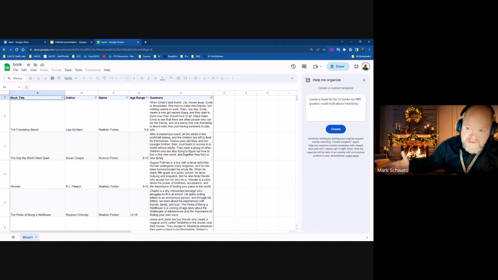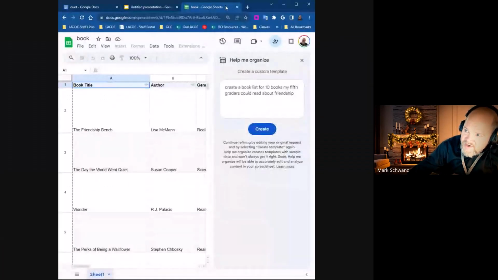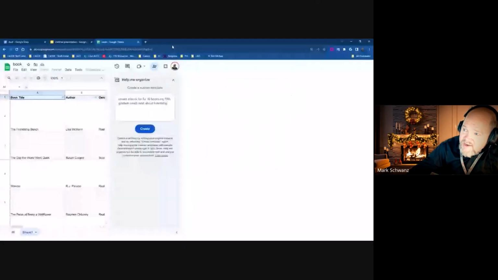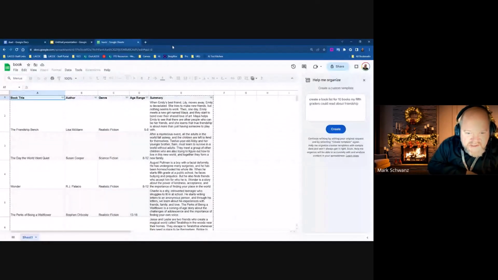Okay, so this is my book list that it created, and now I could work with that. So that was just a quick experience through Duet. I'm sorry, I had a little hiccup there with the accounts, but I think we have the gist of it. How do you feel that Duet compares with using a straight AI tool like Bard or ChatGPT?